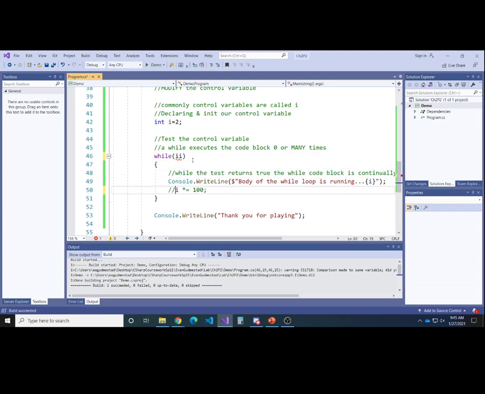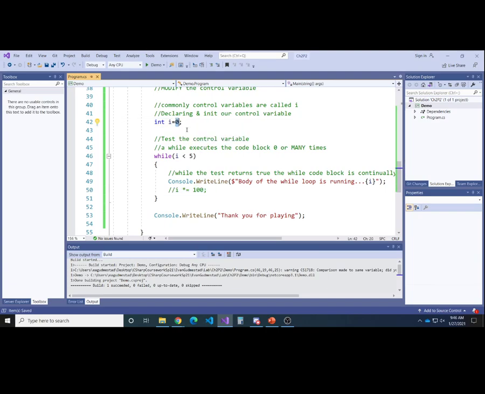Let's take this out. Let's take it back to i is 0, i less than 5. This is another glitch. What I did, I did not modify the control variable. Remember 3 steps. Declare and initialize a control variable, test the control variable, modify the control variable. If you don't modify it, the control variable stays the same.